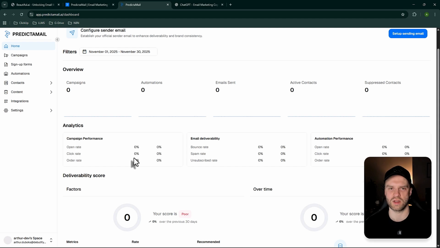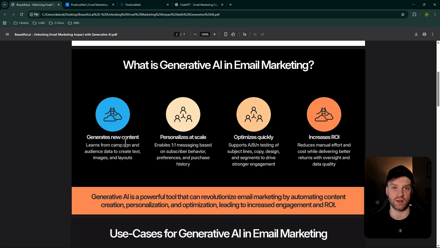So now if you would have these numbers here, you could easily feed that to the AI and basically say, hey, how can I improve or scale my marketing campaigns, okay? Or help me improve X or Z, right? So essentially that's what it means in this context when we talk about generating new content based on previous campaign data, okay? There's a lot of ways to feed your campaign data to AI.